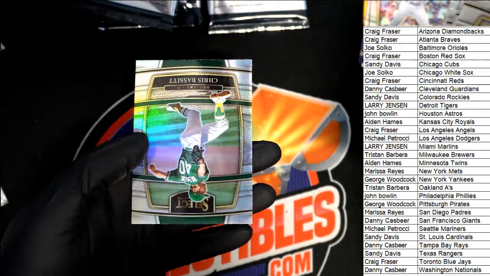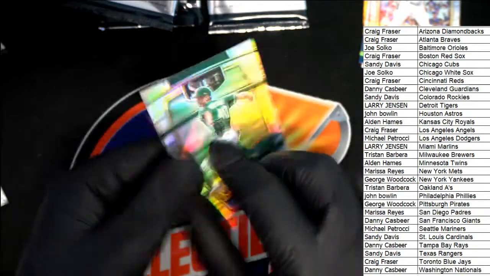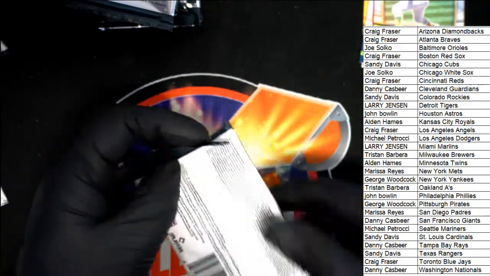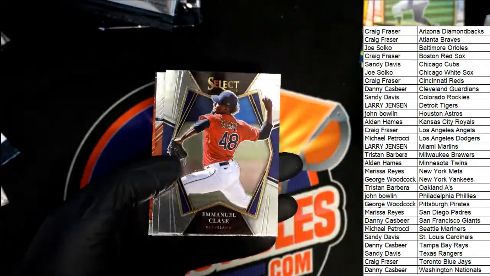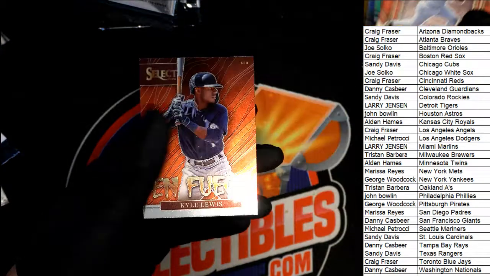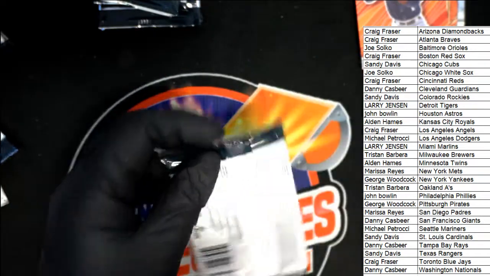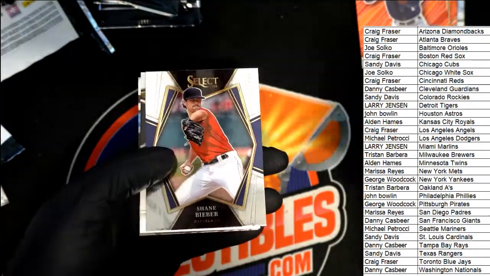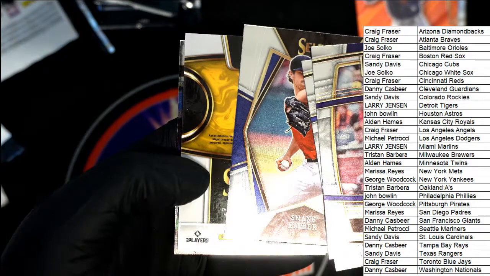Sunny Gray, Premier, another silver. Hope. Cal Ripken, that's a diamond. Cal Ripken, that's pretty cool. And Fuego. Insert. What's it going to be?